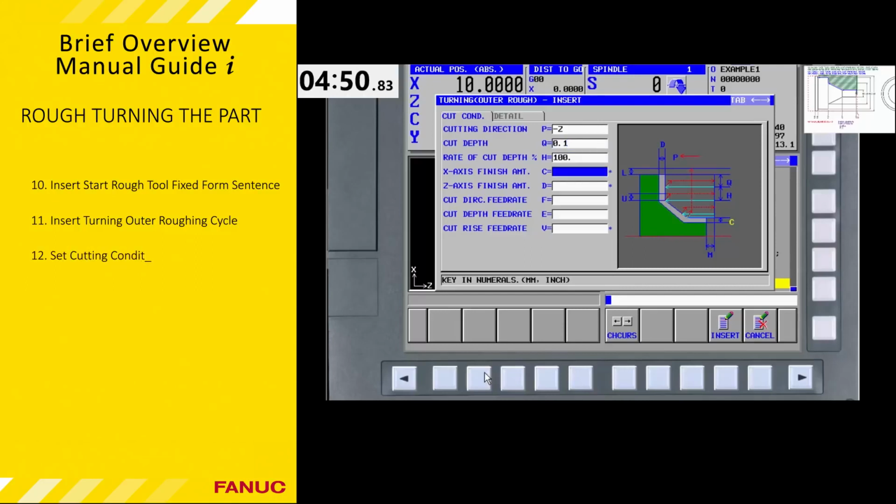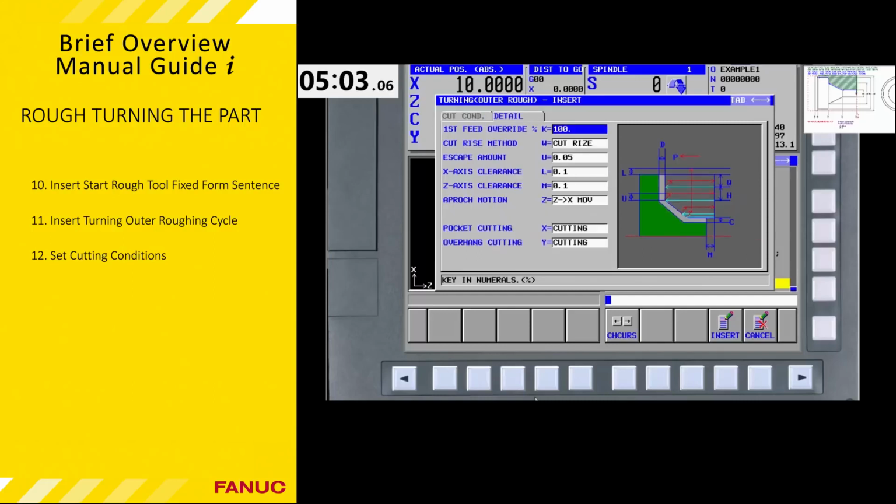Depth of cut is 100 thousandths. We'll leave the 30 thousandths on diameter and faces for the finishing pass. And again, our feed rate will be 12 thousandths of an inch per rev. All of the items on the Detail tab are good, except this time we are approaching X first and then Z. We insert that.